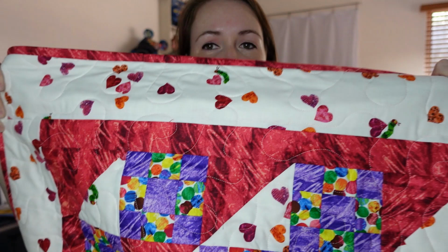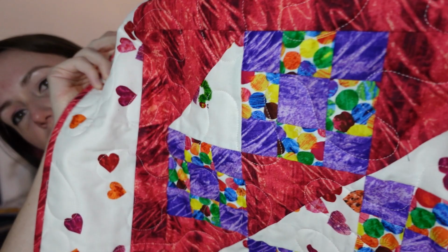My only complaint still is the not-quite 4.5 inch block, but once it's all put together, my squares don't look super off. They are equally wonky together, I guess. So they've all got their little big square in the middle and slightly smaller squares on the side. So super cute. I'm excited to give this as a baby shower gift.